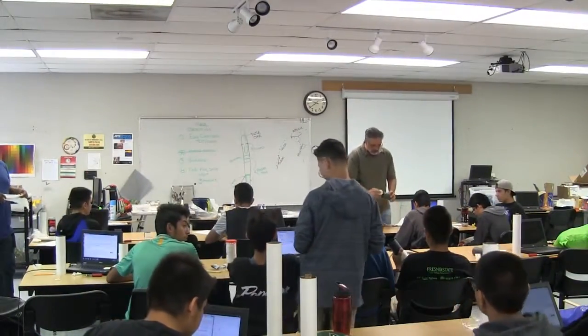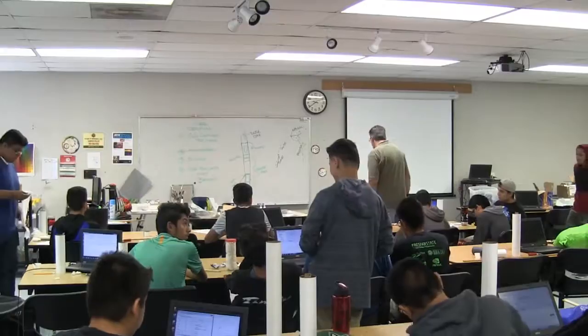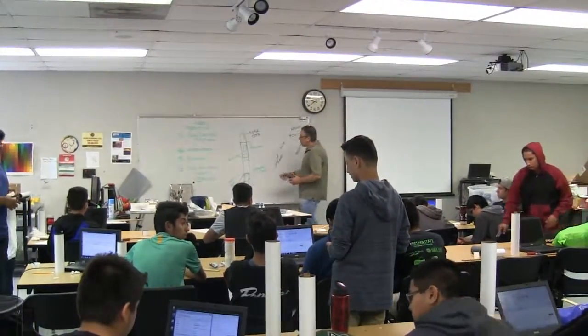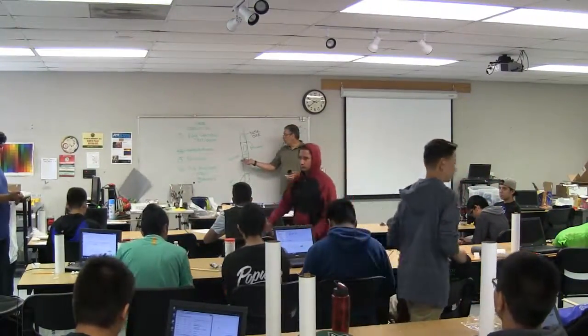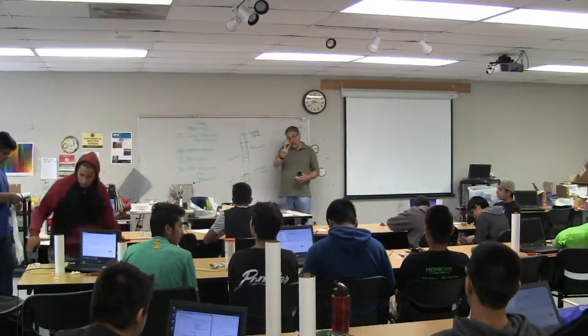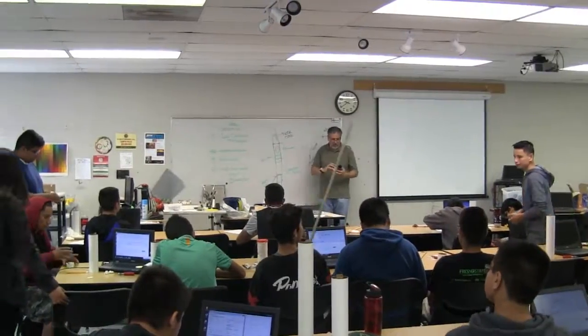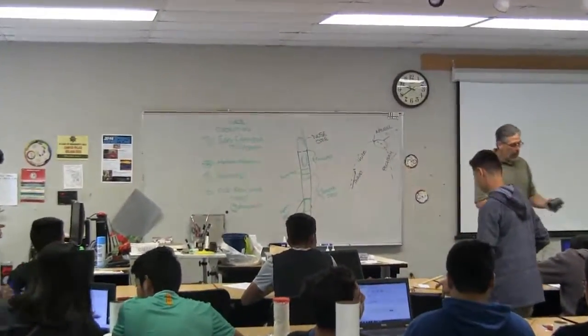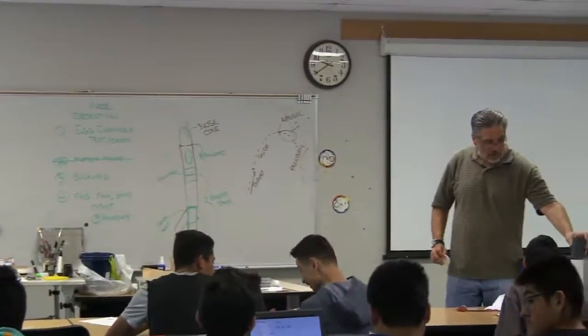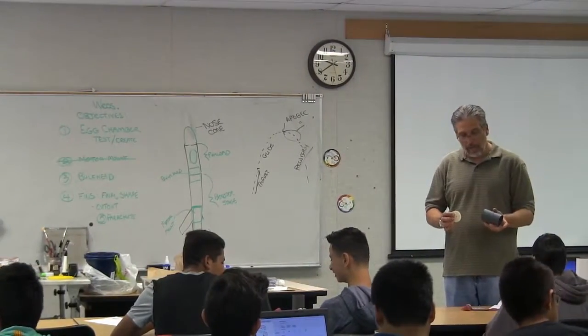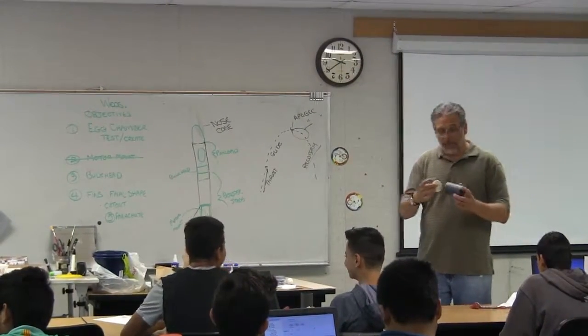Okay, we're making what's called a bulkhead. Okay? The bulkhead does two things. Very important. First, it holds the two stages together. That's why it's called a coupler also. So one end's going to go inside the part with the motor, the other end's going to go inside the payload thing, right? The other thing it does is it partitions.